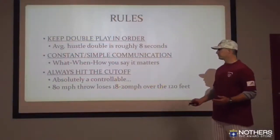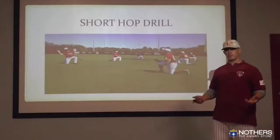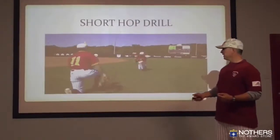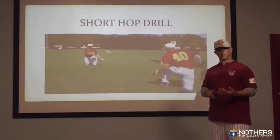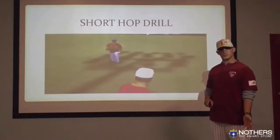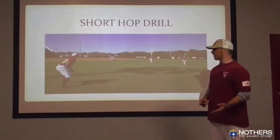And so the first drill that we're going to talk about is the short hop drill. We start off with our guys on our knee, and they're throwing the ball. We're working on glove placement, fingers to the ground, just like an infielder. We're working on soft hands, loose wrist, open glove, through the ball, tracking with our eyes.